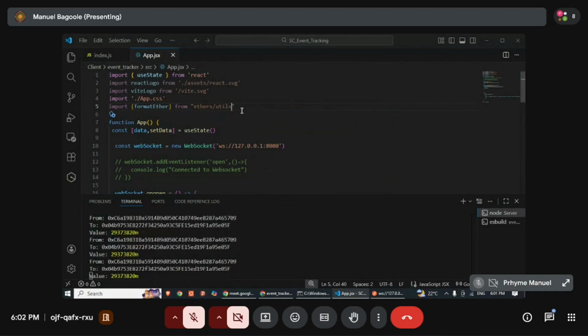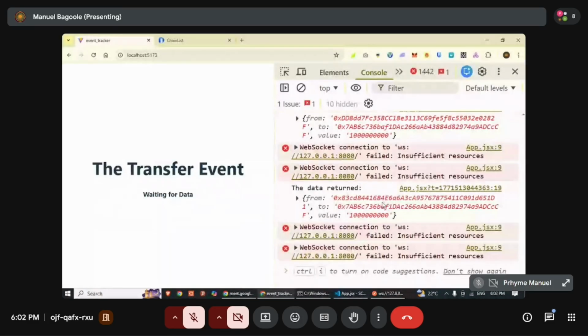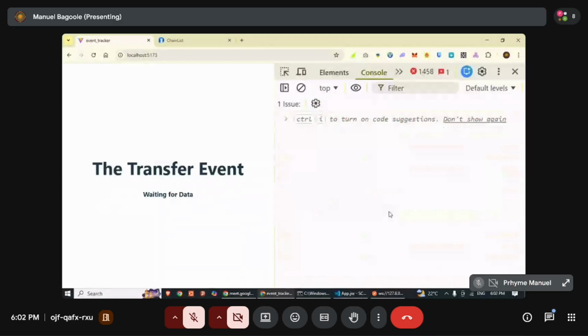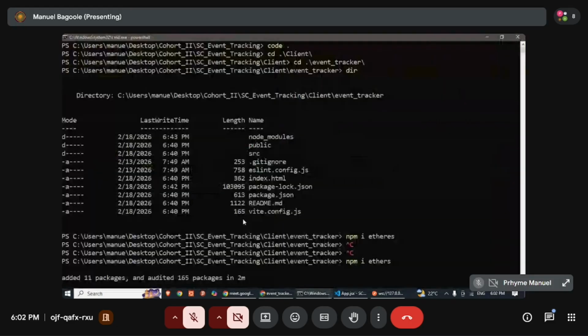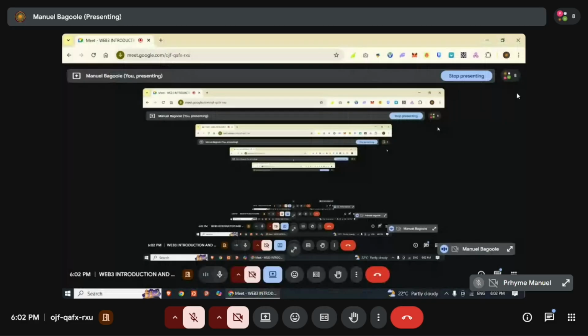And so now we have all the data here. We're receiving it on the front end. It's reloading, of course. It's waiting for data. And when the data comes in, you'll be able to see it there. Someone asking a question.